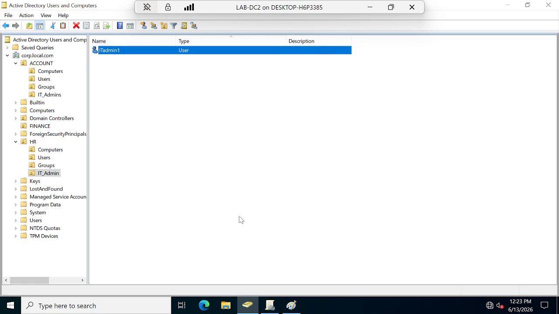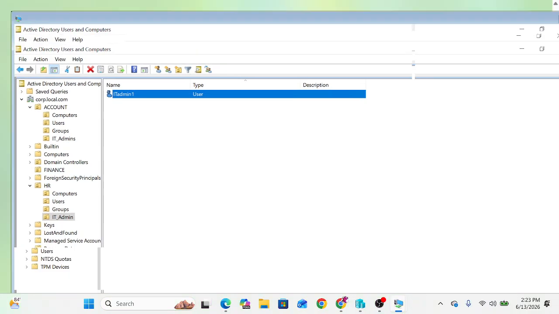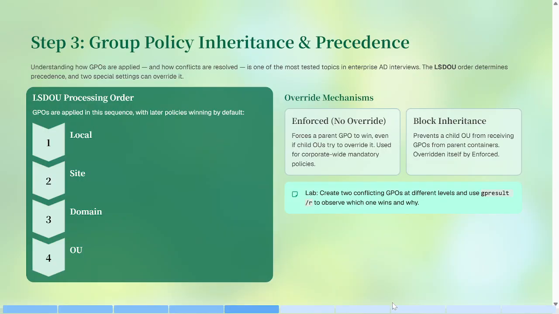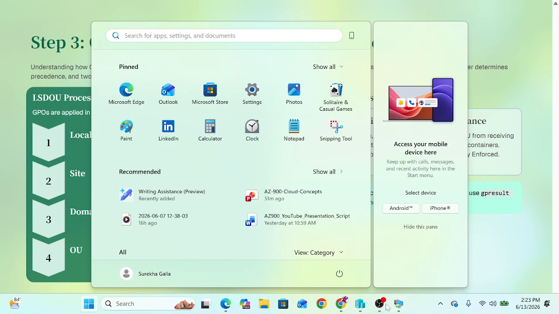He'll be having client machines only, but in that you will install RSAT, so that you will get Active Directory users and computers and group policy management, DHCP, DNS, these all consoles will be there in your desktop. So we will see how we can do that. I will show you. I already configured it, but here I am just showing how we will configure those.